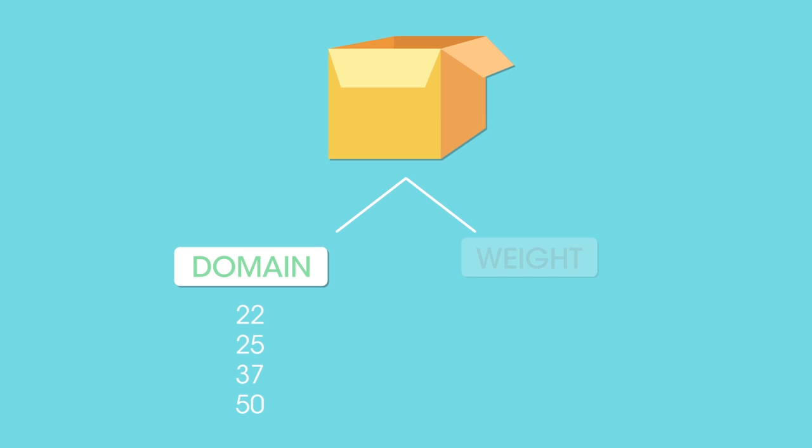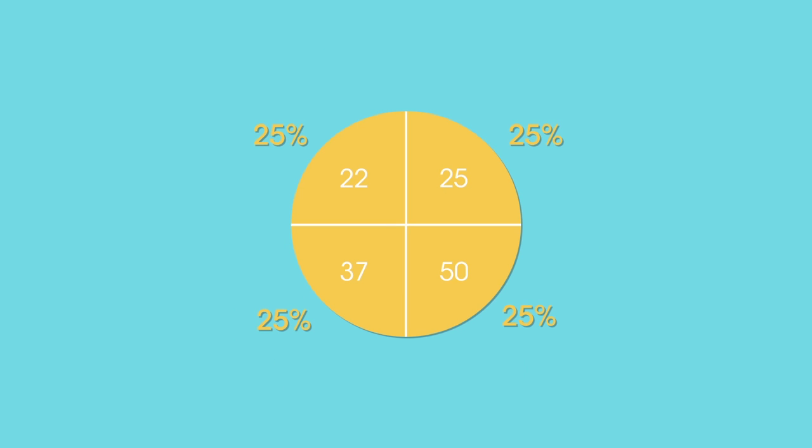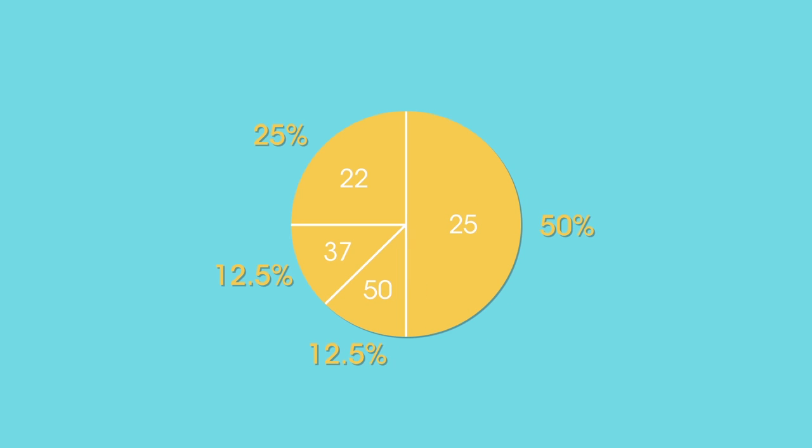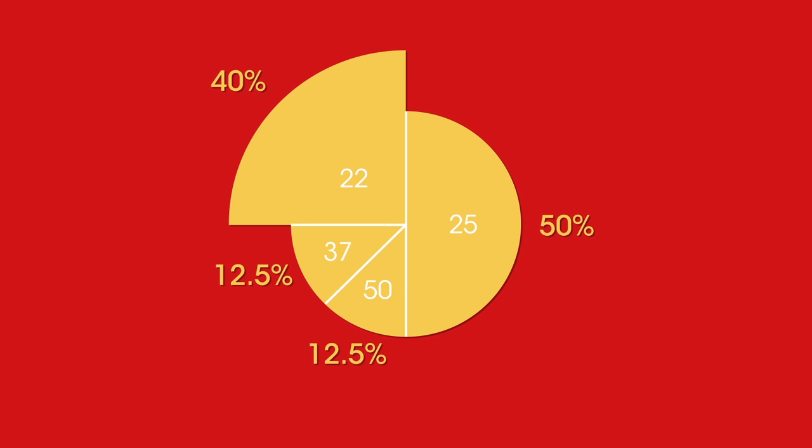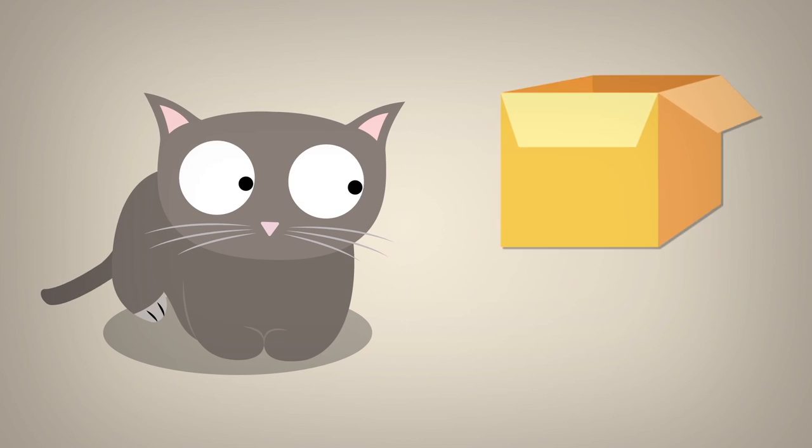Second, you need to pick weights, one weight for each number. By default, each number is as likely as any other to come out. So, if the domain is made up of four numbers, the odds of coming out are 1 against 3 for each number. If you want the number 25 to come out more often than the others, you need to reorganize the weights. You must be careful though. If you add weight somewhere, you have to remove it somewhere else. If the total weight is not one unit, the blueprint is wrong and the box based on it won't work properly.